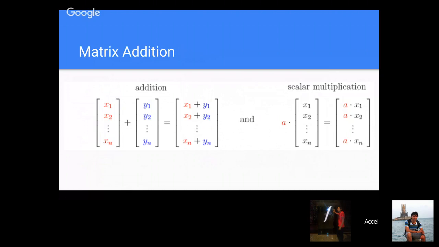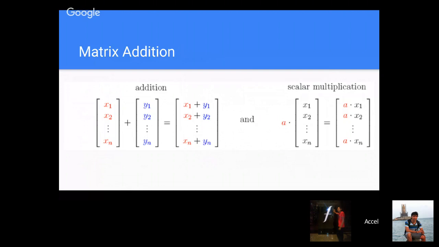You can also add a scalar to a matrix or multiply a matrix by a scalar by performing that operation on each element of the matrix. As shown here, for scalar multiplication, you would just multiply the a by each section. That's pretty straightforward as well. Written out, D_ij is equal to a times B_ij plus c. But anyway, that's all located in the book.